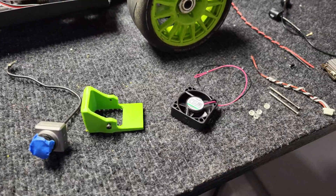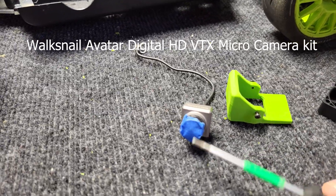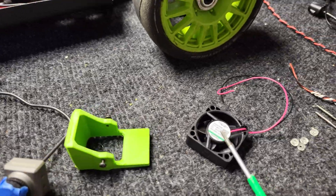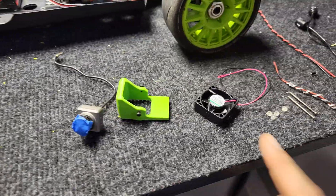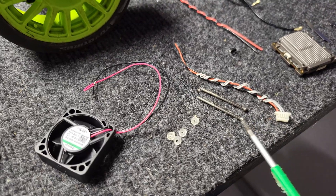Since this is a pretty fresh hobby, you have to improvise. These are the parts that I'm using: a camera with tape on the lens just to make sure they are protected, a 3D printed camera holder, a cooling fan, some spacers made out of cable, and screws from an old servo motor.